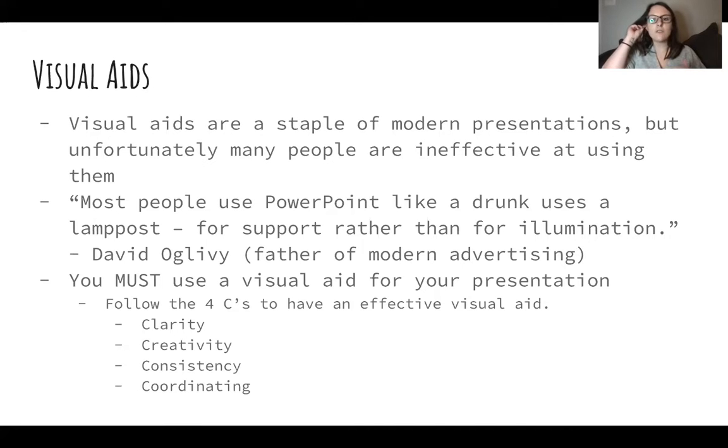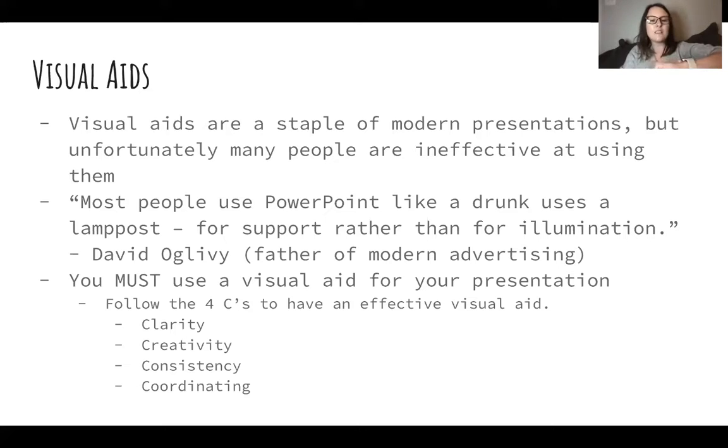So the father of modern advertising, his name is David, I hope I don't mess this up, but I probably will, David Ogilvy or something like that. He said most people use PowerPoint like a drunk uses a lamppost for support rather than illumination.